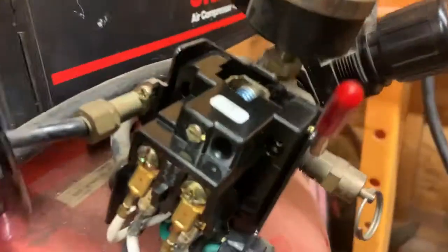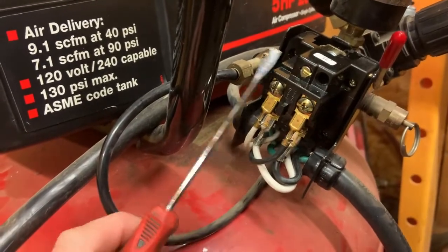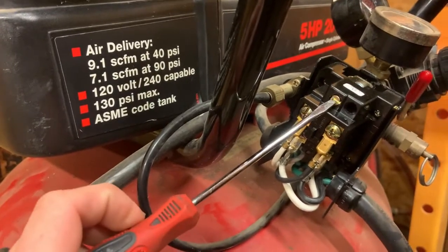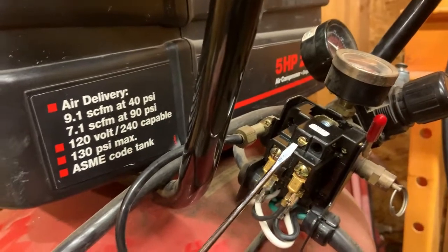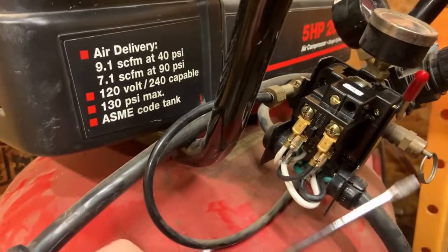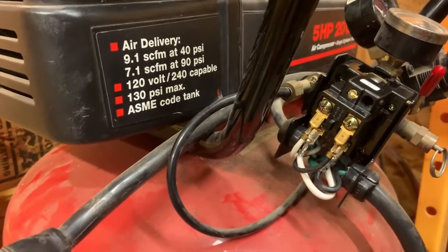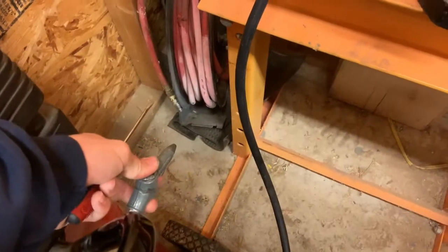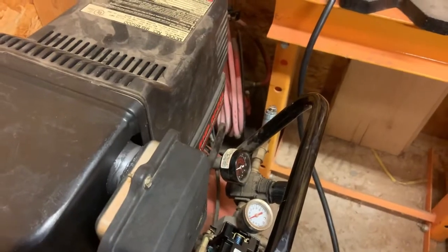I unplugged it. And this just had a gob of some kind of sealant over it, I guess just to show that somebody had calibrated it. And I backed it out 3 turns, and that had it shut off at about 100 psi. And then I put it in one more turn just to see where that shuts it off at. I'd like for it to shut off just a little over 100. So I'm gonna put that cover back on, and then I have this hooked up to it so we can tape that closed and just let it run for a little while and make sure it's gonna be all happy.